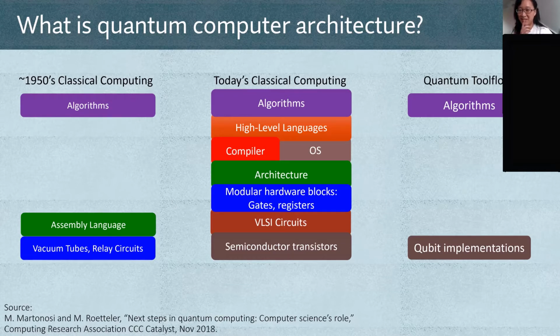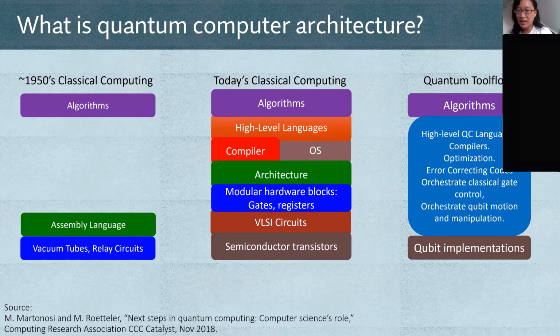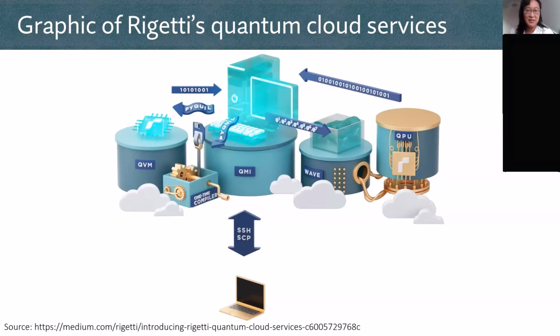And today we have quantum computers, with qubit implementations like the ones on the previous slides I just went through really quickly. And we also have algorithms. In between, we have many things, but it's not yet clear how to get the algorithms to the quantum hardware efficiently. And the quantum hardware is also improving. So it's just a lot of stuff. I guess the main point of this slide is that quantum tool flows today look like how classical computers looked in the 1950s, in that the layers between your software and hardware have not separated yet.